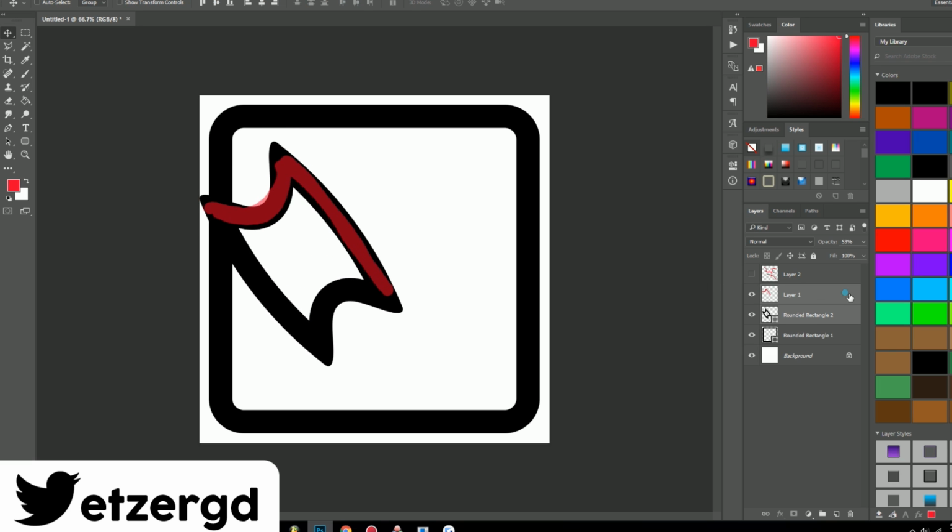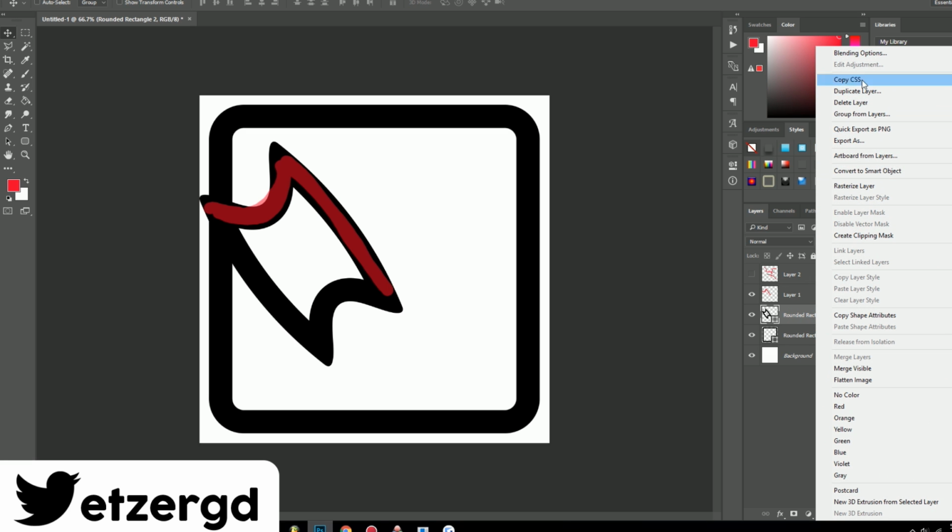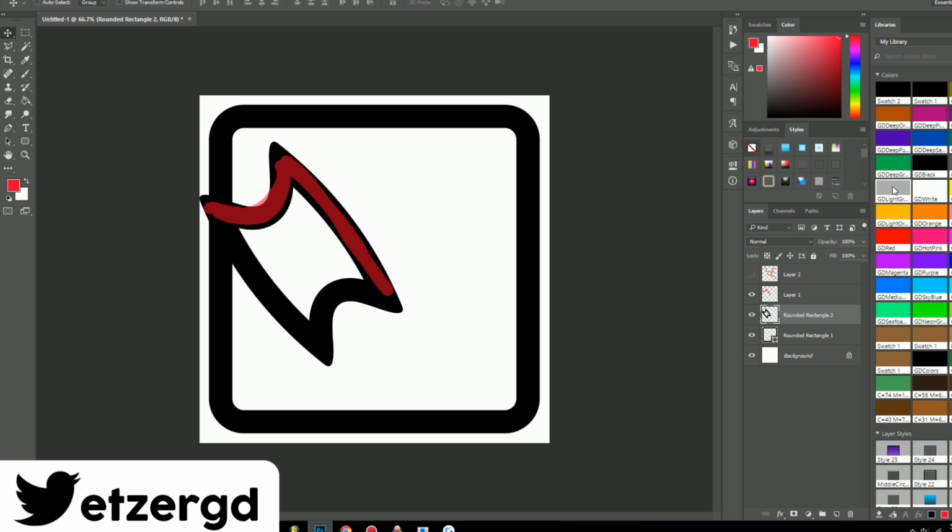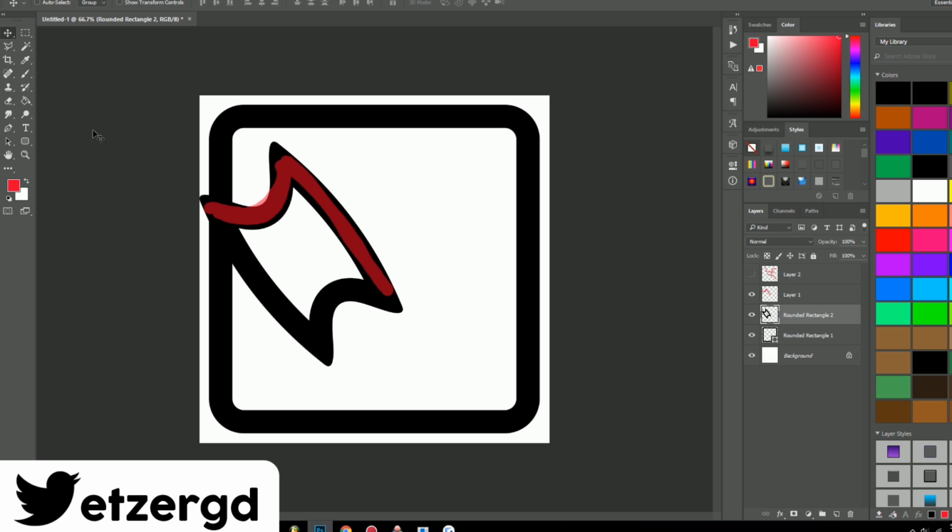And then what we're going to do is we're going to right click on this rounded rectangle layer, and you'll see this large layer pop up, and what we're going to want to do is we're going to want to rasterize layer. Essentially what this does is it makes it erasable. If before we had that selected, you'll notice that if we try to erase things, you'll see a do not enter sign kind of pop up that essentially says you can't erase this because it's a smart shape layer. If you enter this, you'll actually see an option that says, do you want to rasterize the shape? If you do, then click OK.